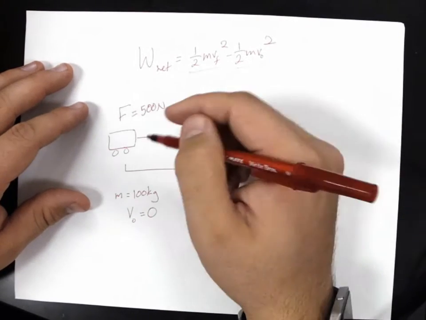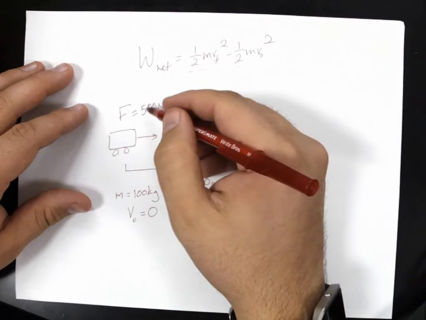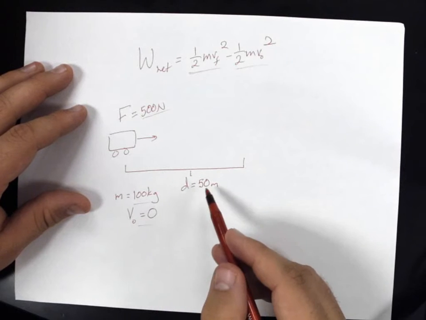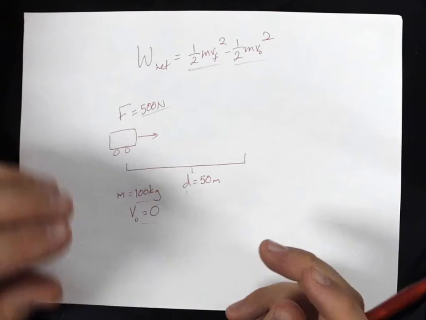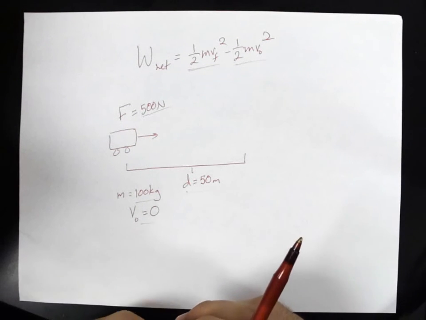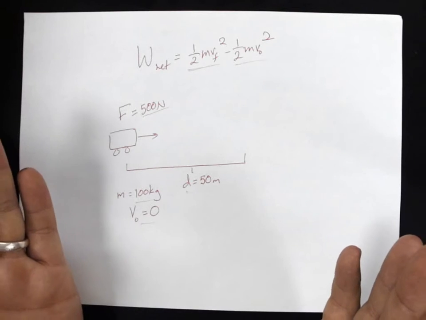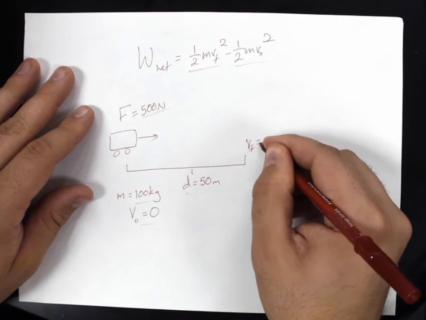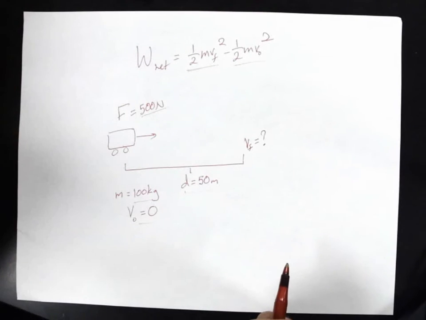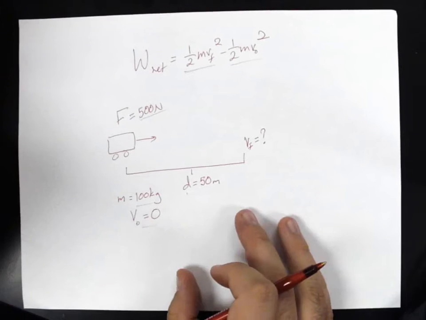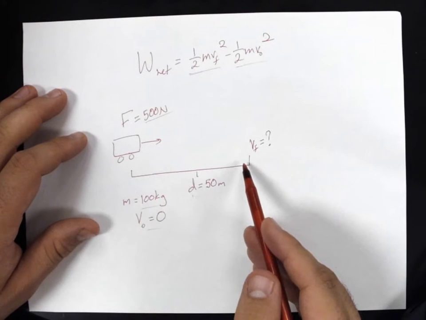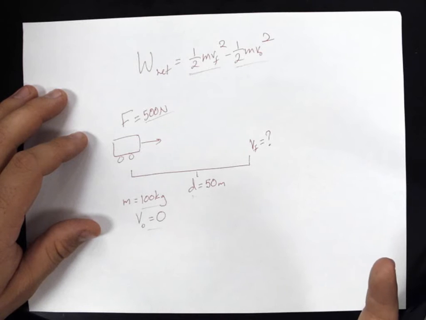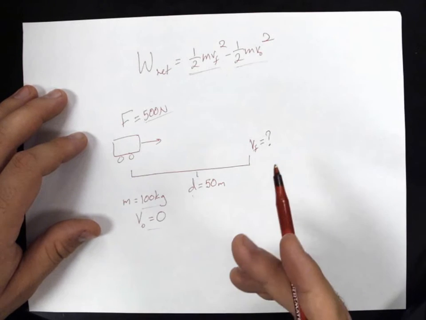In this particular problem, let's define some things. Force is 500, mass is 100, initial speed is 0, so it's starting from rest, and distance is 50 meters. So what we do is put all the things where they belong and solve for whatever we need. What I want to find is how fast it is going when it reaches its end distance. It's going to be worked on by this force of 500 newtons for 50 meters, and then we stop caring about it. So what is the final speed at that point?